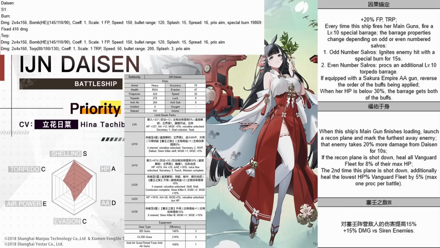If they're light armor, go with the burn. Also, when her HP is below 30%, she gets both of the barrage buffs. So cool. She gets both of them at some point. Hopefully she's never under 30%. That's a little bit low, especially in PvE. She's going to see no play in PvP. So whatever. I mean, that's fine. Cool skill. I like it as far as being unique.